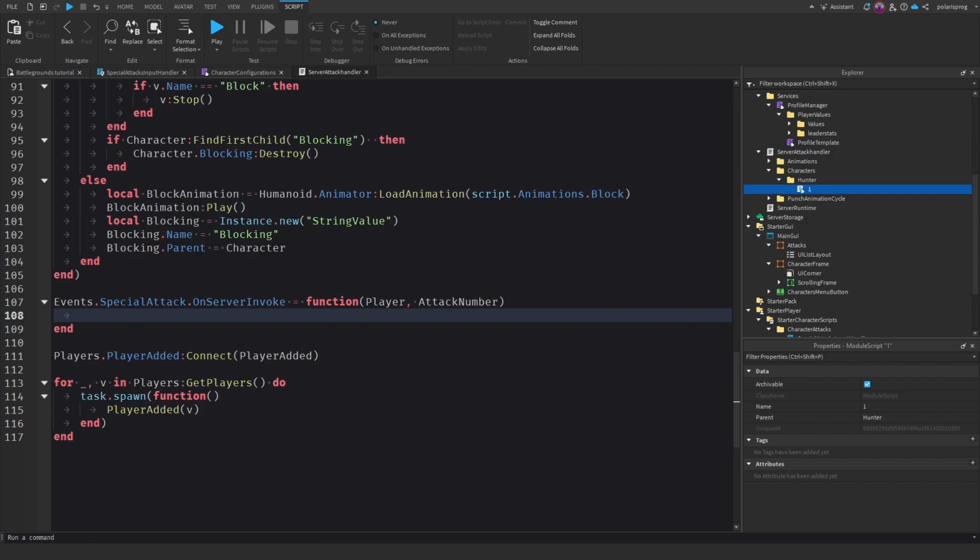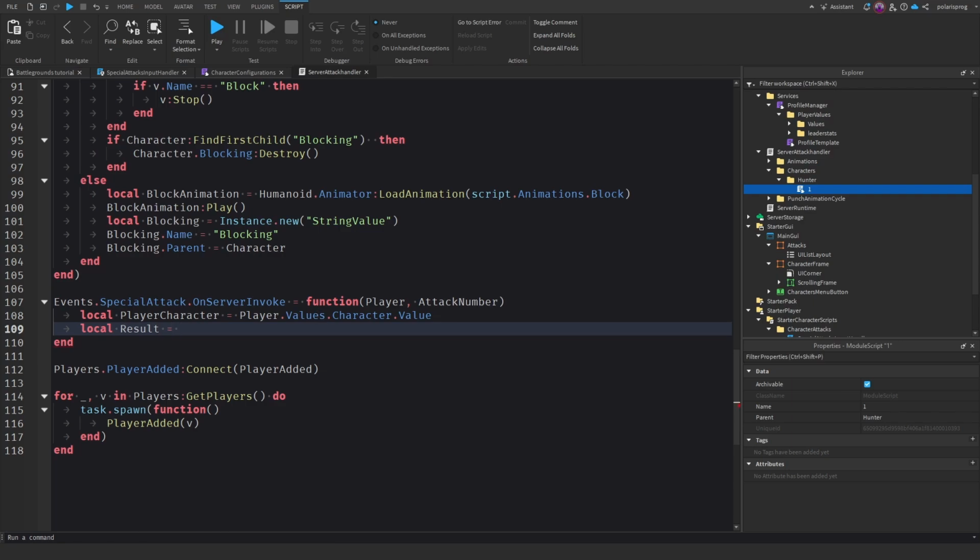I think, okay, this is it. Local player character equals player.values.character.value, and local result equals require script.characters[player character.name], actually just the player character, square brackets, tostring attack number, and I think we need to add .attackFunction.